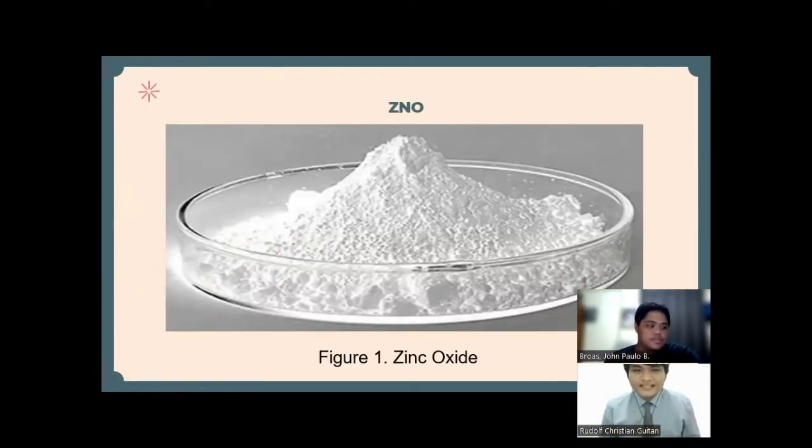Zinc oxide is an n-type semiconductor that is used as an additive in numerous materials and products like sunscreens, piezoelectric sensors, gas sensors, and UV detectors. All these are possible due to zinc oxide's optical properties, which are its wide band gap and its blue-light absorption capacity, which lets devices with zinc oxide work at much higher temperatures, voltages, and frequencies, while at the same time absorbing ultraviolet light in the blue spectrum.